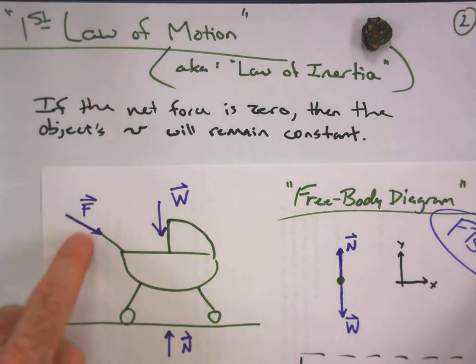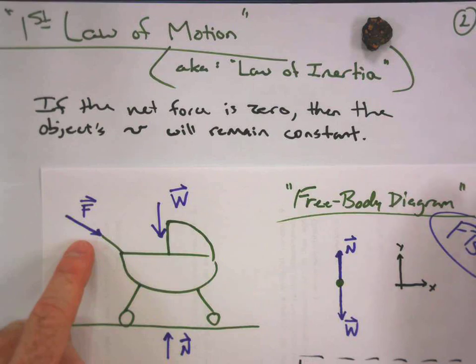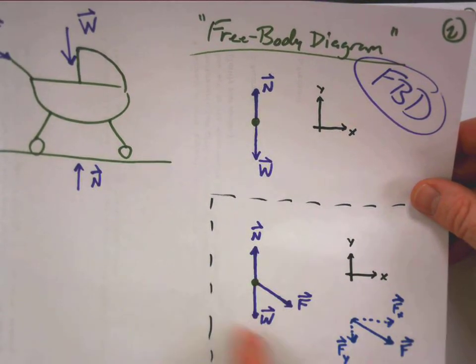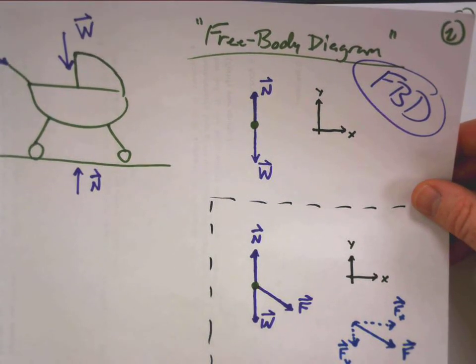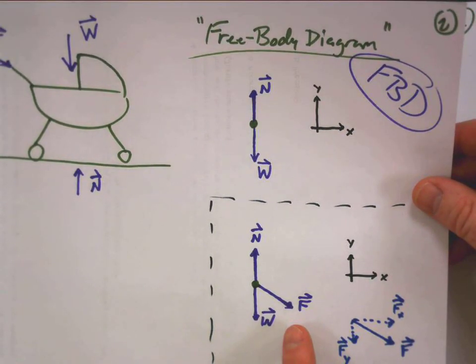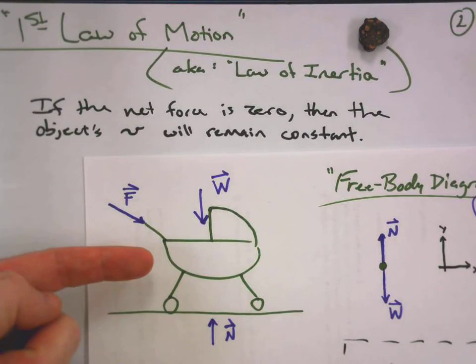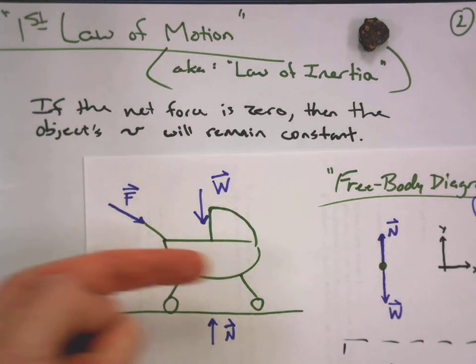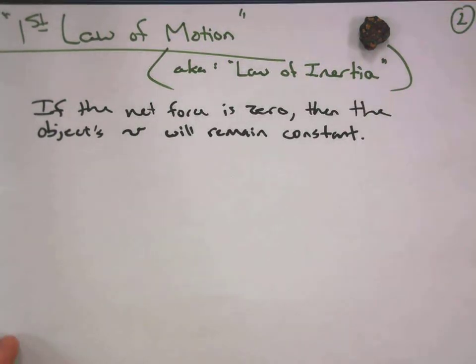Once you have an unbalanced force, the net force is no longer 0. And you can kind of see how it would be unbalanced when you look at this free body diagram. We'll work out the details quantitatively later. Then all of a sudden, the stroller's motion will change. It's going to start to go somewhere. And that's what this is talking about.